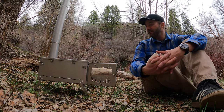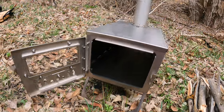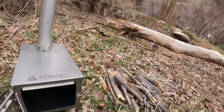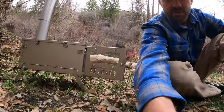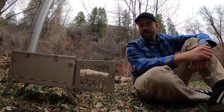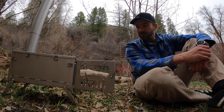Perfect. Anyways, here we are. I've got the sweet little unit completely wiped down and free of fingerprints, and we are gonna try this thing out. We've got one little pile of wood here, and while that's starting to burn in, we're going to go and collect some more wood. We've got some wood cutting devices here, so let's get this thing started. Pretty excited about it, and it's gonna be pretty cool.